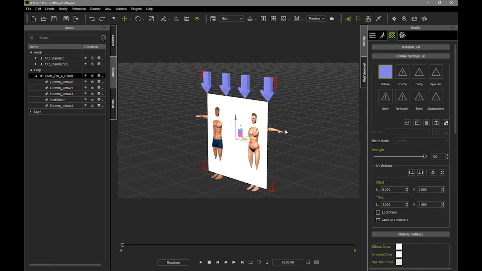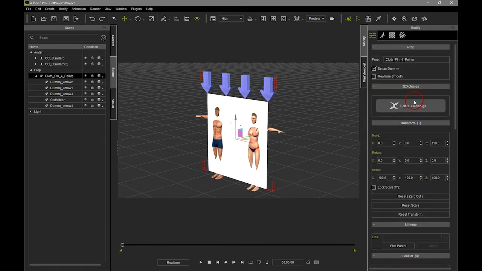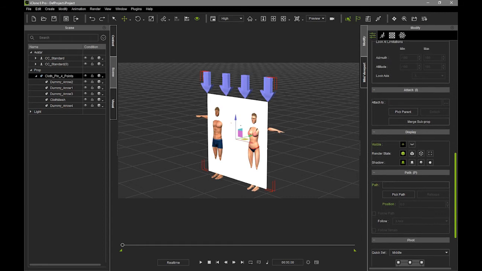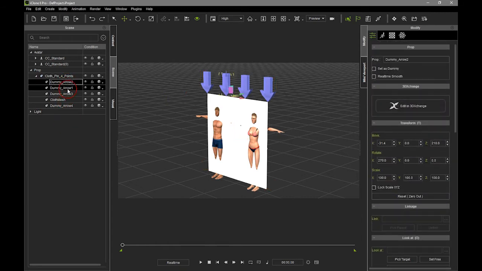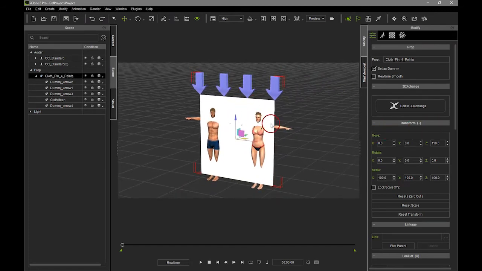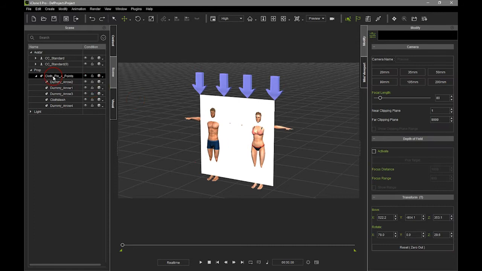Now, how is this created? The actual answer to that is I don't know, and I suspect there's a load of scripting involved in this particular prop, because if you actually go and analyze the structure of all of this, and you go looking to see how it's all put together, what you'll discover is that these items are all just attached to this object here, and there's no other obvious thing going on in the scene that I can find that deals with how the arrows are pinned to the cloth. So I suspect there's some scripting going on in the background, which is creating all of this. So that means we just have to work with one of these templates.